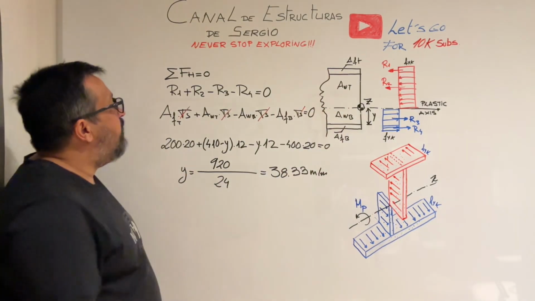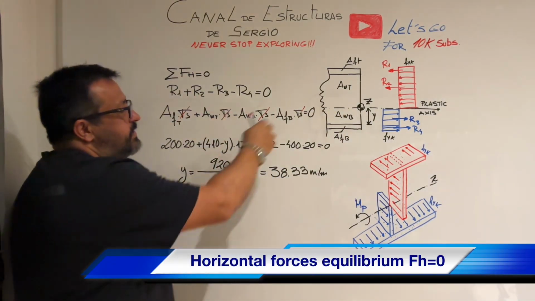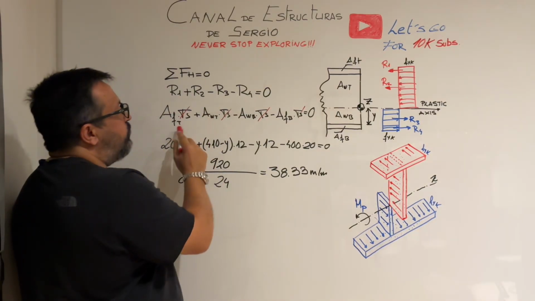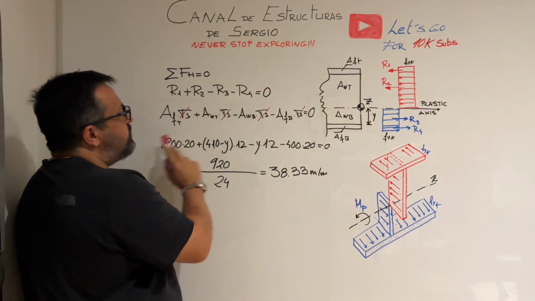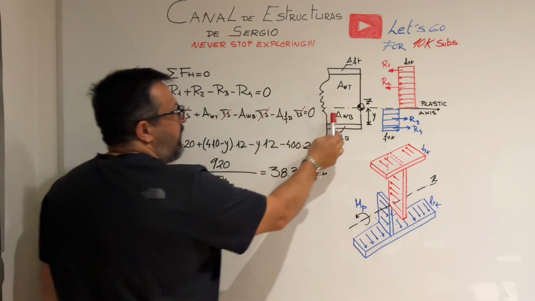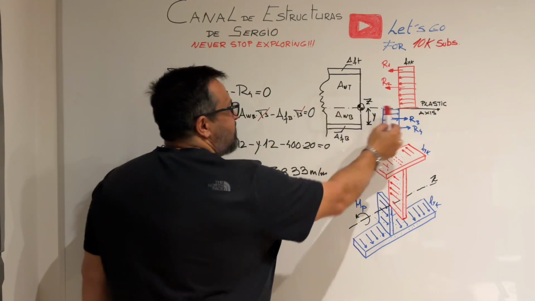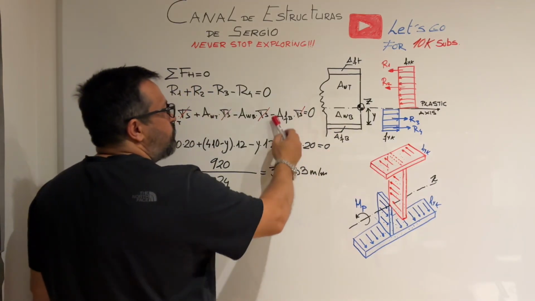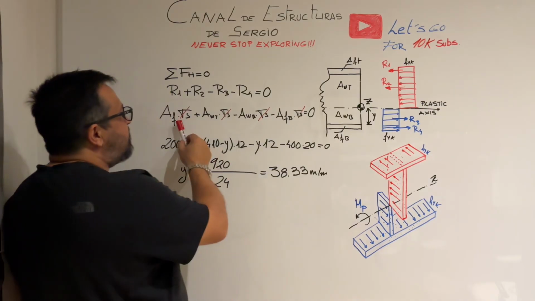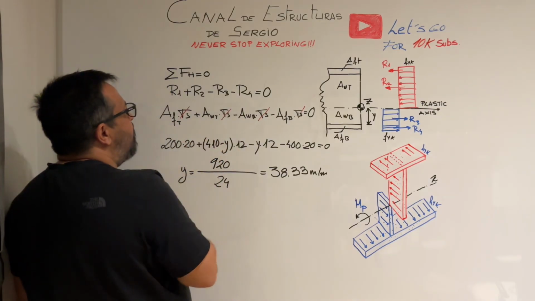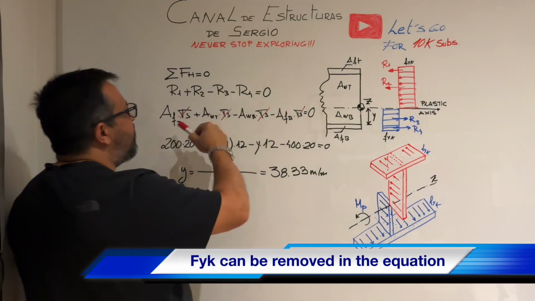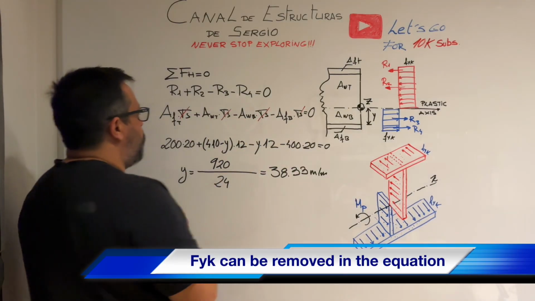Here on the blackboard, we have the horizontal forces balance established for the cross-section. We have the horizontal forces for the top flange, for the top of the web in this area, for the web underneath the plastic axis, and the resultant force for the area of the flange. As you can see, all the terms are multiplied by the steel yield limit, so it is a common parameter that can be removed from this equation.